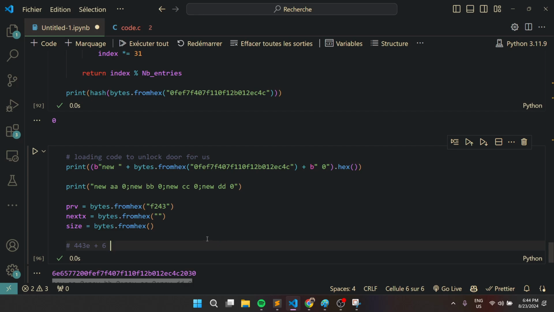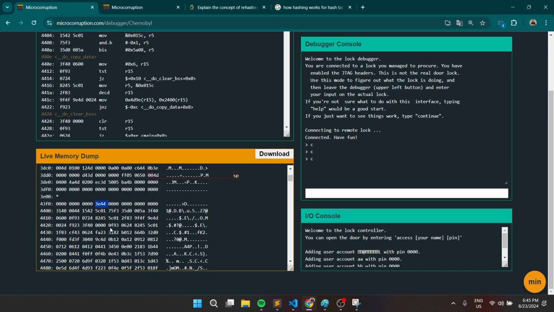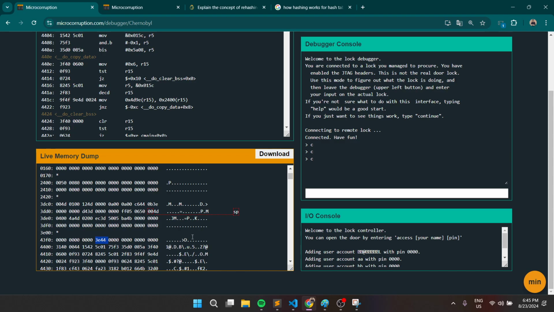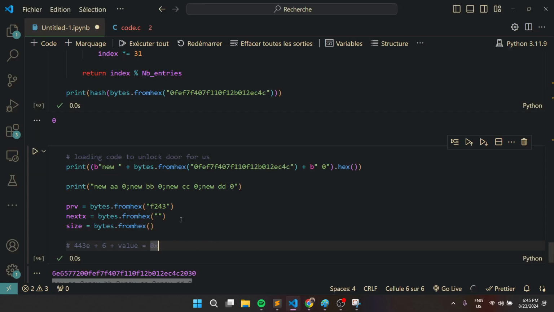Since 6 is the size of the block of the metadata and the previous one, and then we need to add some value that we will be searching for to get exactly to the address of this one, which is the address of the code, which is going to be starting from this one, which is 1543 basically. Yeah, it's going to be 1543, or is it going to be 1542? Yes, this is 012, so it's 1542. So if we go back a little, it's 1542.